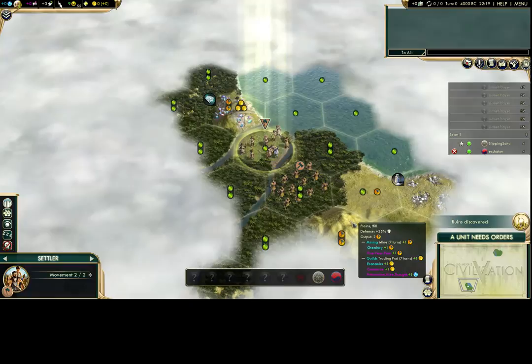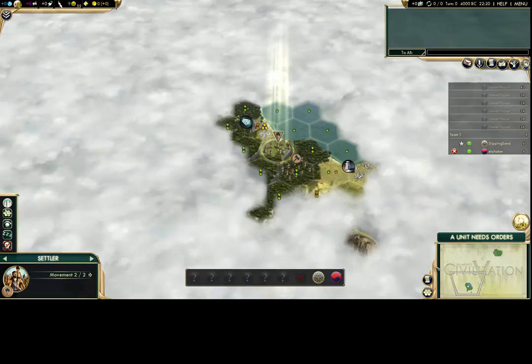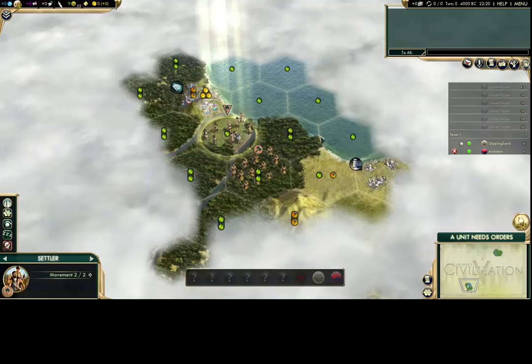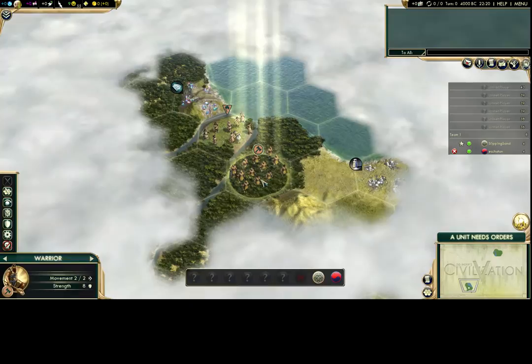Okay, so, wow, we are far apart. This will make it interesting. Okay, so I'm first. Let me talk about my area first, and then I'm going to talk about yours. So in my area, I have a lot of jungle around me, which is great for science. It is freakishly terrible for production.